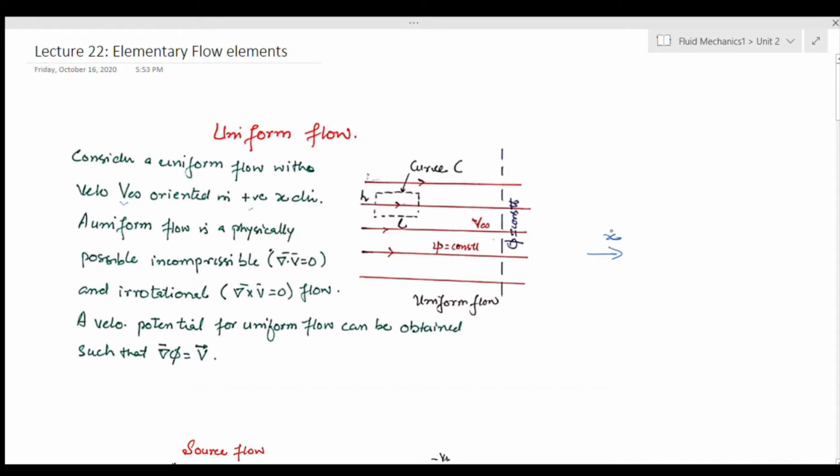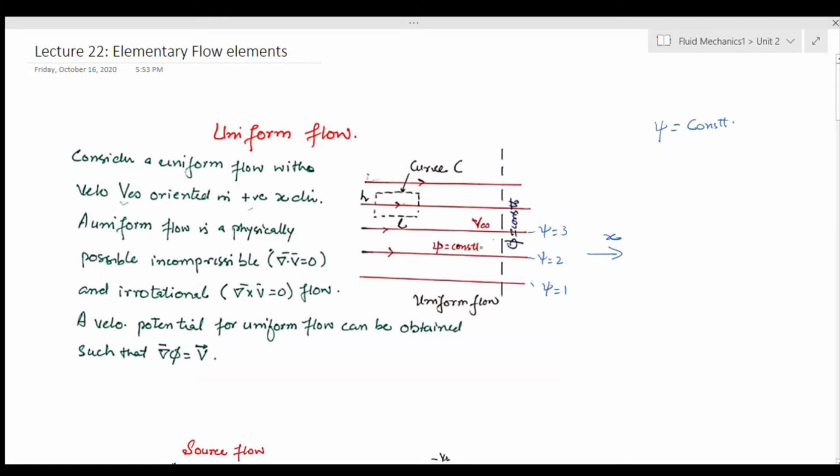Okay, so these straight red lines which you are looking at, these are the streamlines, and we already said that each streamline can be defined by a stream function psi. Psi equals a constant means a streamline. Just for an example, let's say this is psi equal to 1, this is psi equal to 2, psi equal to 3, and so on. Now this could be any constant. I have arbitrarily taken 1, 2, 3 as the constant.